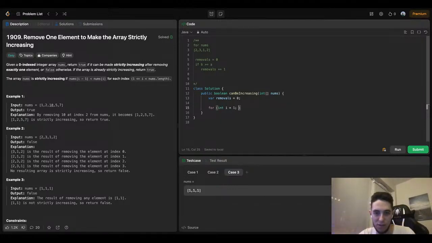We're going to start from the first element. And I think we need to extend our loop condition to continue until we have less than or equal to 1 removals.